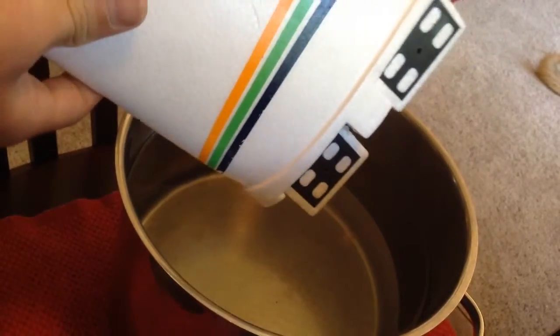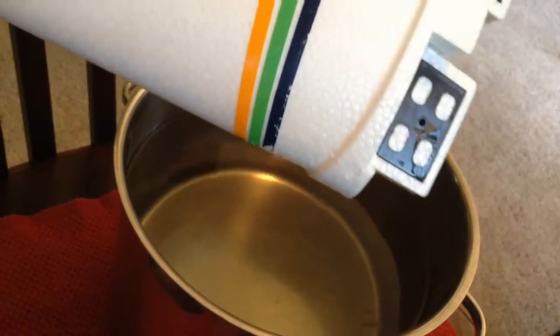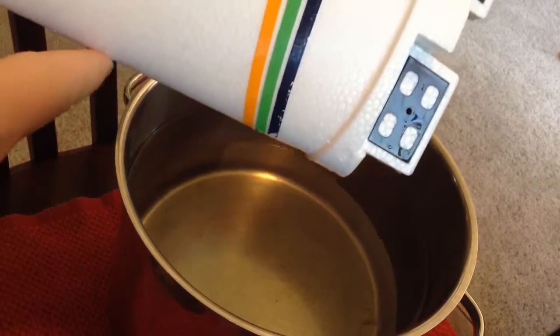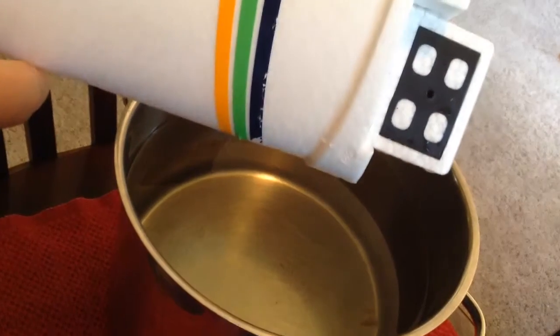So we'll just stick this in, being careful of our electronics, and hopefully the decals don't come off. Okay, so it's been about 5 minutes, so let's take it out and see what happened. Alright, as you can see, probably not 100% perfect, but looks pretty darn good to me. So you can see that's definitely a lot straighter than before, and it looks about perfect.